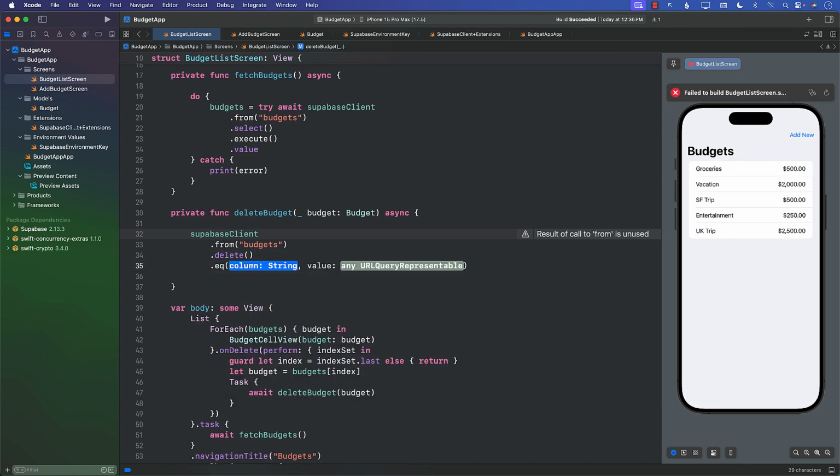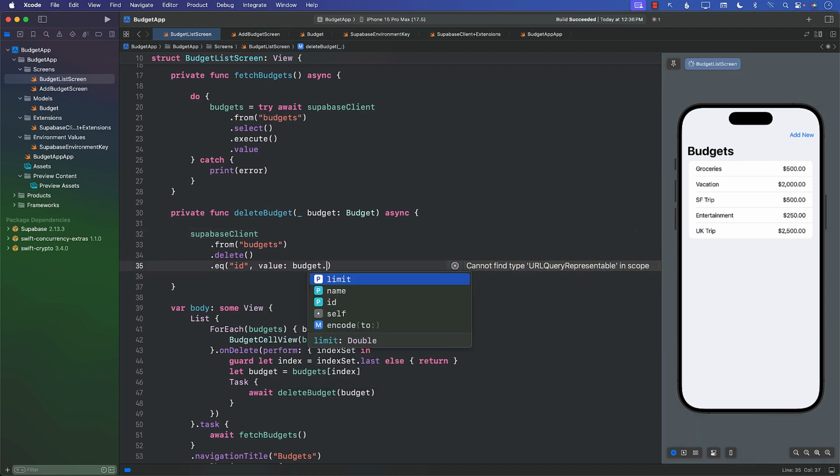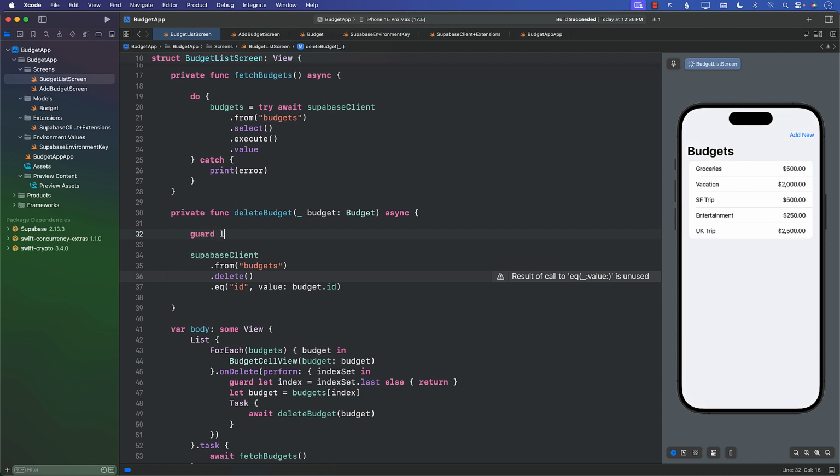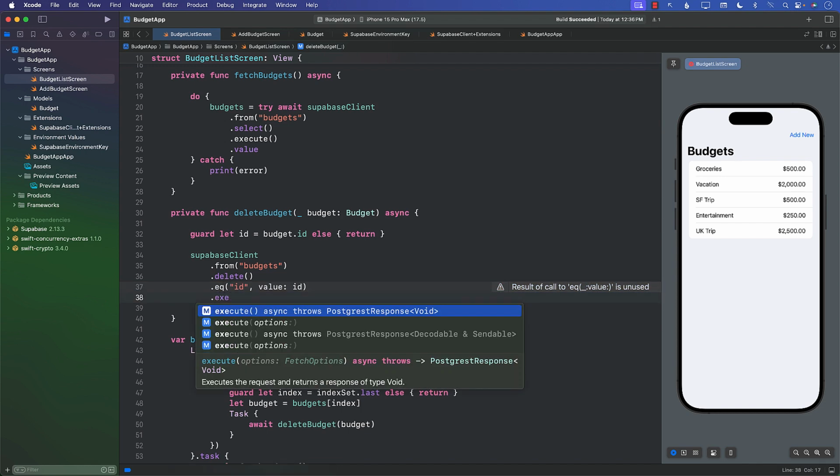Equal. This means that the column ID will be equal to some value. So if I say budget.id, the problem is that ID itself on the budget is basically nullable, optional. So if I try to provide this over there, it's not really going to work. So what I have to do is I will have to get the ID. I mean, you can call it budget ID if you want, that's perfectly fine. We get the ID. And again, if there's no ID, there's nothing you can do. So now we can substitute this with our ID and we'll execute it.